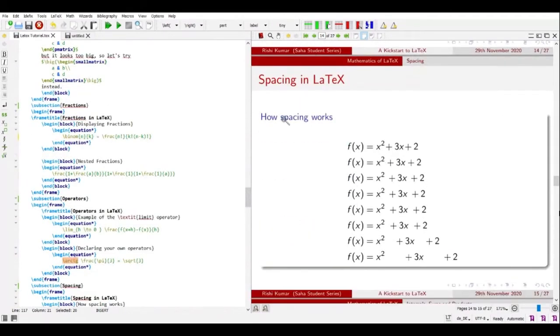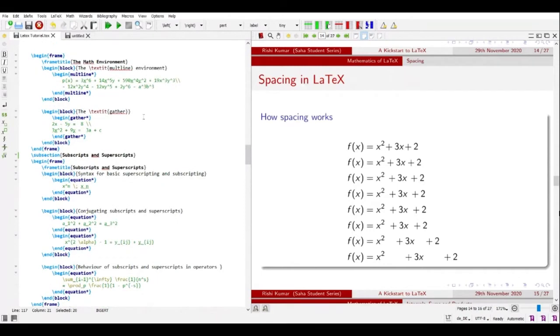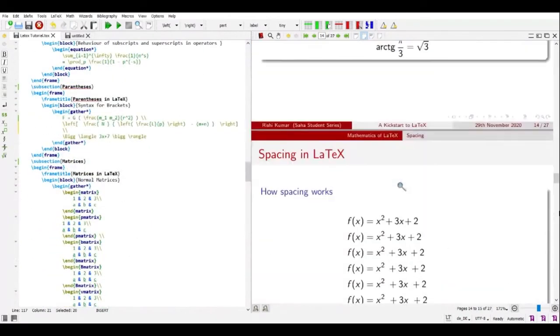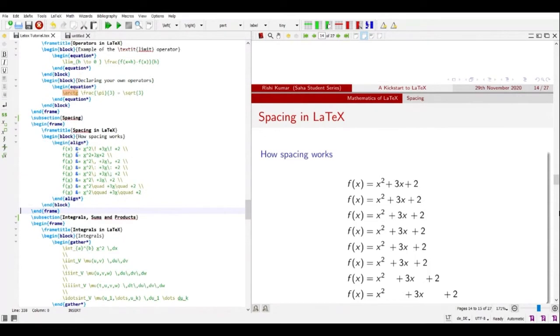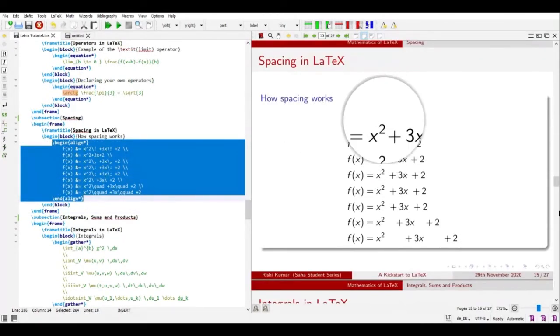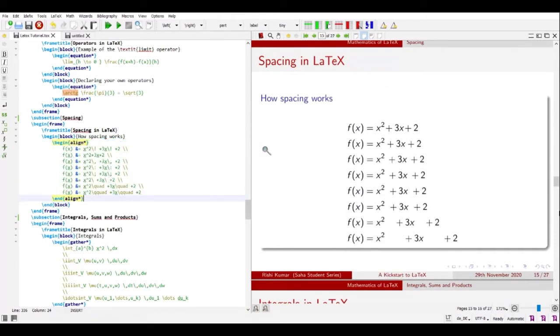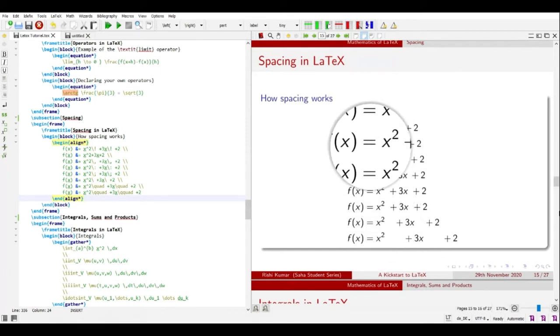And we come up to spacing. So let's say you want to leave a space between x squared. I think I used a space here. You might have noticed previously in one of those equations. So how does this entire spacing thing work? And I'm using an align environment here for aligning all of my equations elegantly. And I use the ampersand before the equal to. As I said before, that aligns all of your equal to signs like that.